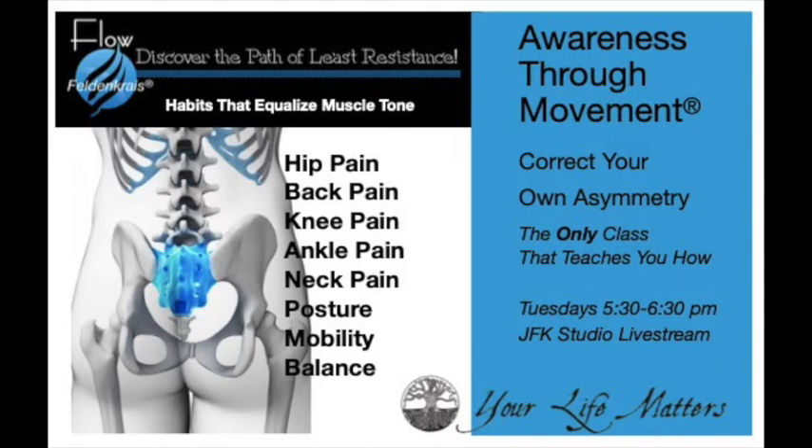Then try lifting the right and the left lightly — one-two, one-two, one-two — just to see if you can make it lighter. Make it kind of quick just for a moment just to see how light you can make it. Lift one foot, the other foot — boom, boom, boom — make it quick and light. Interesting — there's much more rotation going on there, but it's not because you're trying to turn; it's because the law of gravity is having its way with you. So let that go and rest for a moment.